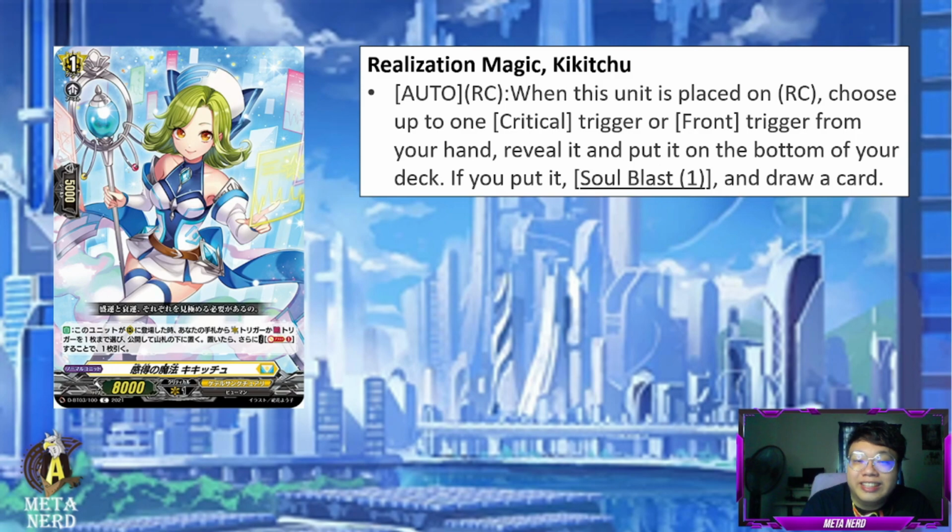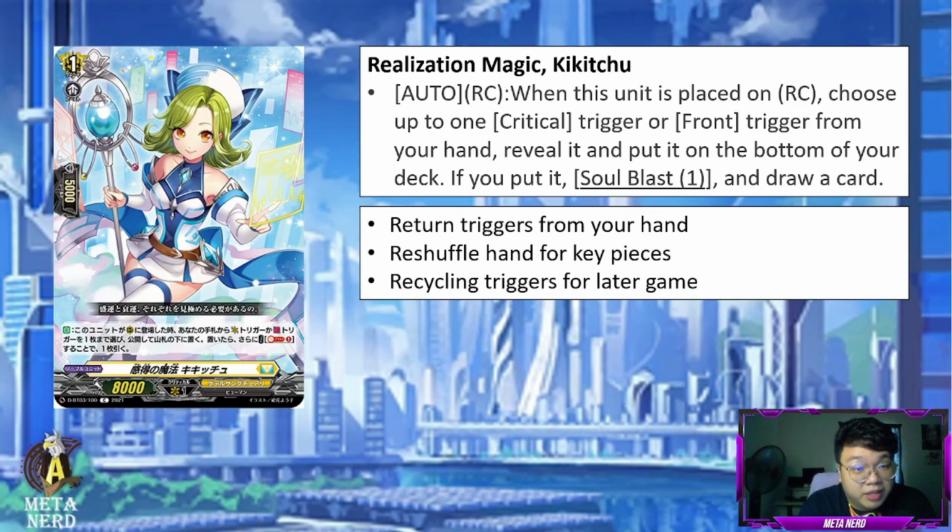Next up we have Realization Magic Kikitchu. Auto rearguard circle. When this unit is placed on rearguard circle, choose up to one critical trigger or front trigger from your hand, reveal it, and put it into the bottom of your deck. If you put it, Soul Blast one and draw a card. This card is actually not too bad.